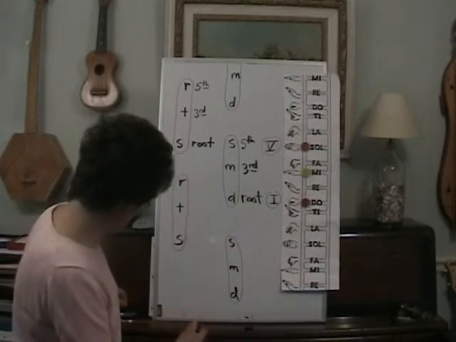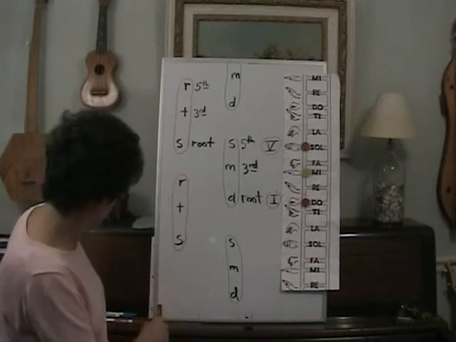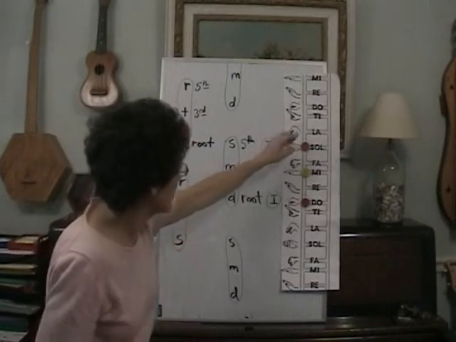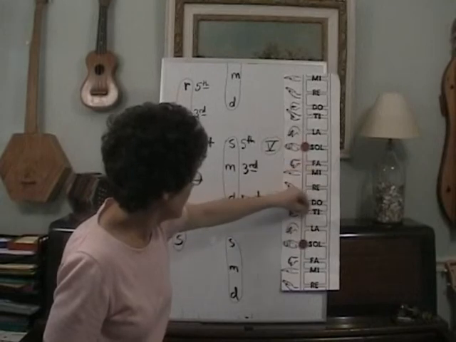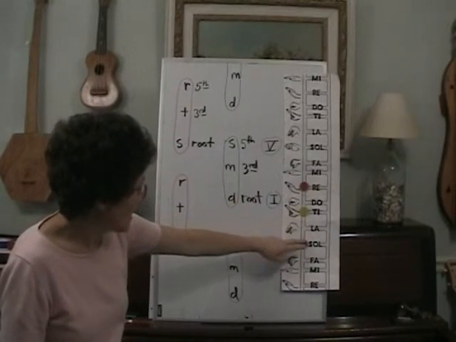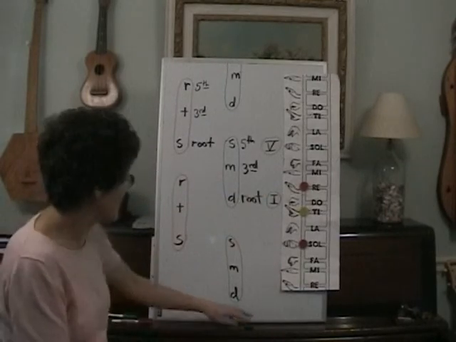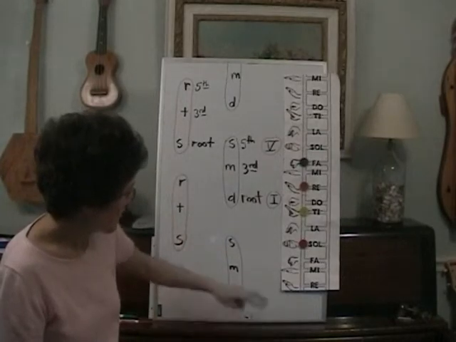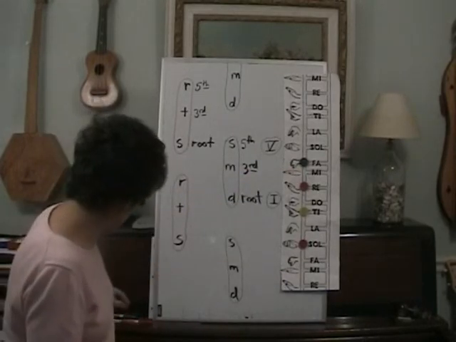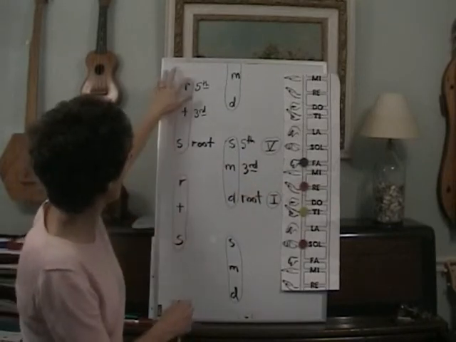So I'm going to add one more thing today, and then we're going to do a song to show you how this fits. I'm going to add something to our dominant chord. So I'm going to move the markers here so we can see our triad. Our dominant triad is sol, ti, and re. And now what we're going to do is add one more 3rd on top. So we have 3rds stacked on top of each other. Here's a 3rd, here's a 3rd. We're going to stack one more 3rd on top, and that's going to be called 1, 2, 3, 4, 5, 6, 7. That's going to be called the 7th.